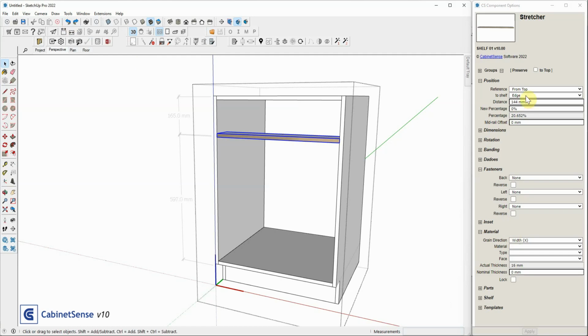There's a new setting now in version 10 where you can basically reference to the midpoint of that shelf or stretcher. And by the way, this is also true for partitions as well. So setting it to the midpoint will now cause CabinetSense to use the same formulas that it uses for drawer box height, or drawer front height and door height. So now if we go back after changing it to the midpoint and change to 19, everything stays the same. So the stretcher changed, but it stayed relative to the midpoint.